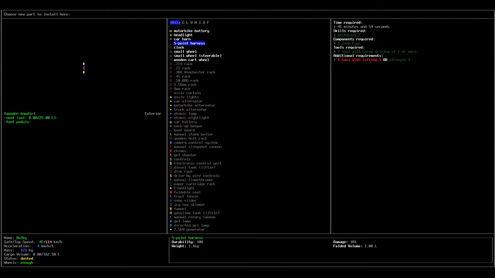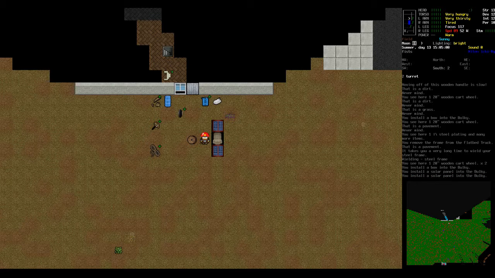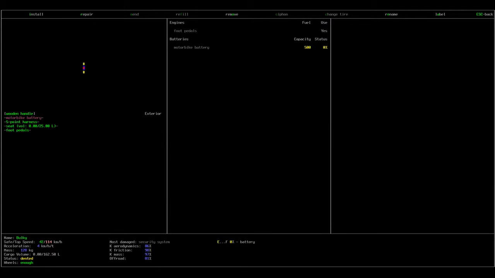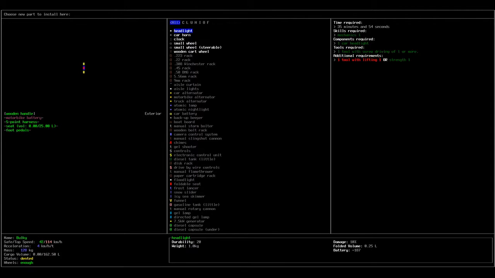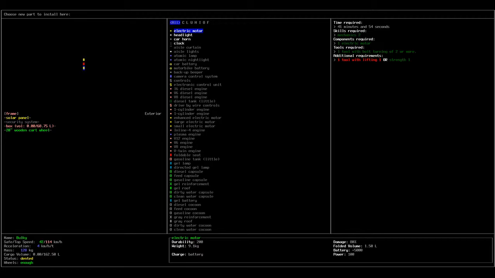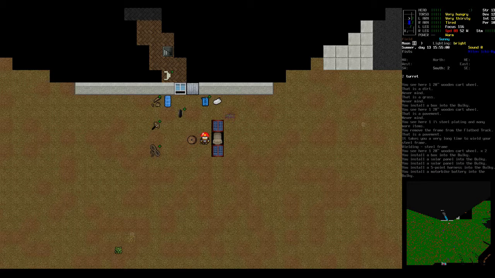Do we want a 5-point harness? You know what, we have long rope and we can probably get a lot more rope. So I will install a 5-point harness. You can never be too safe in your vehicle. Also the battery, so it starts charging, and the engine can go here. Sorry, the motor can go here.